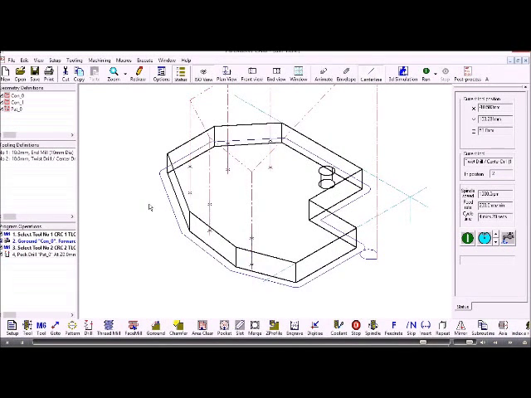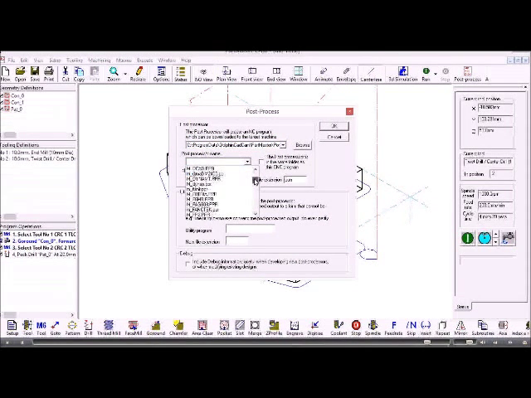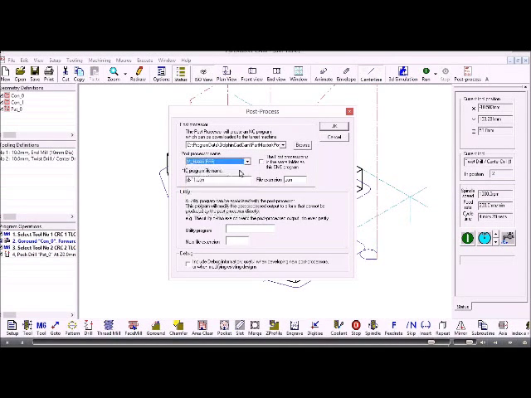If we're happy with that, the last thing is to post-process. So this is where we create the G-code file, and we have a range of post-processors that come with the system. Let's just use a standard HAS controller.